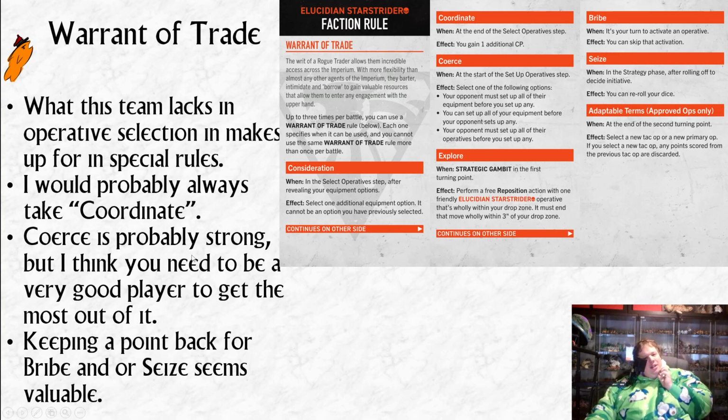Then you've got Coerce. When, at the start of the set up operative step, effect, select one of the following options. Your opponent must set up all of their equipment before you set up any. You can set up all of your equipment before your opponent sets up any. Or your opponent must set up all their operatives before you set up any. I feel like if you're very good at the game, Coerce is very good, but you need to be very tactically minded to make the best use out of it, right?